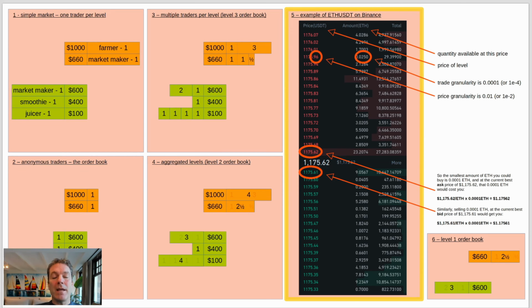Box 5 shows the Ethereum US dollar marketplace on Binance.com. This is an example of any of the exchange marketplaces that we might be looking at down the line. You can see that rather than round dollars, price granularity here is 2 decimal places. Price granularity is 0.01, or I prefer to use scientific notation because it just shows up much better in programming, 10 to the minus 2.